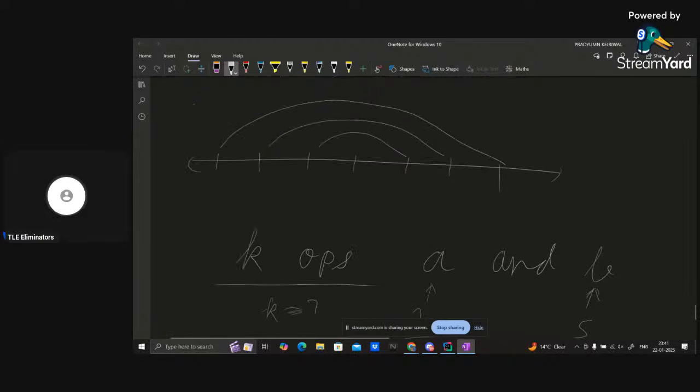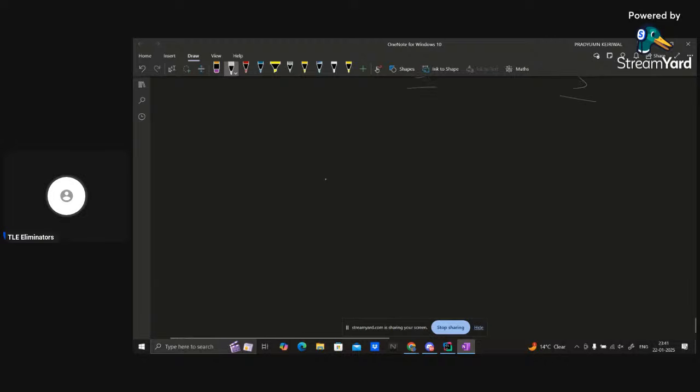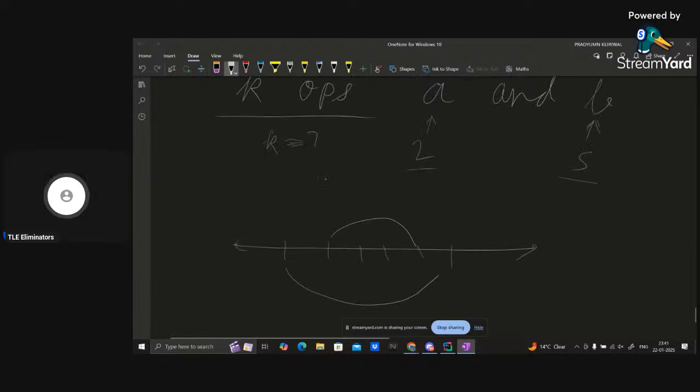Because from A we will just choose the two farthest points, and from B we want to choose five pairs, so from B also we'll choose the five farthest points. So that's how we can find out, given how many operations you want to perform, what the answer is, right?